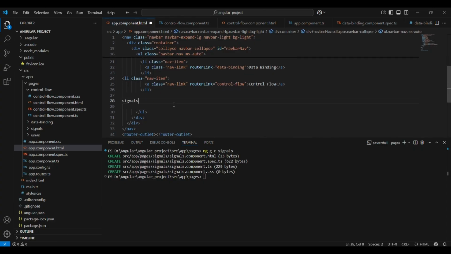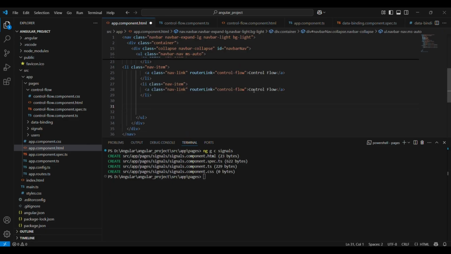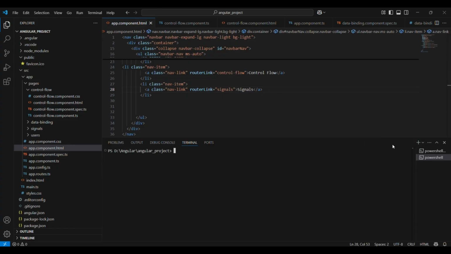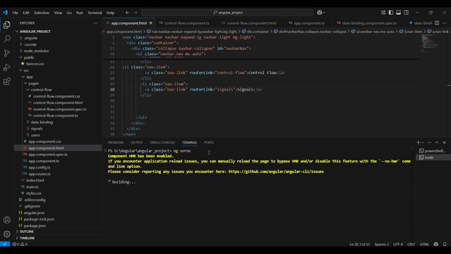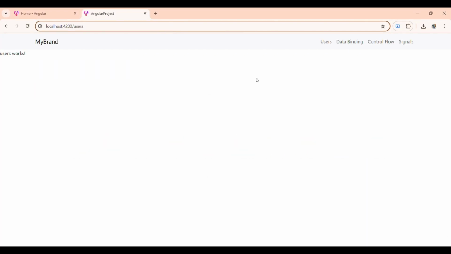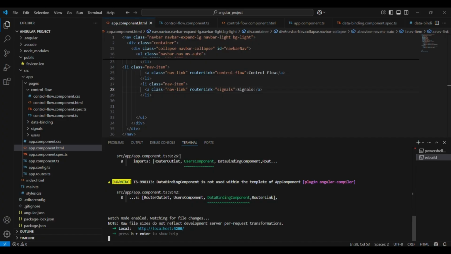Now, update the navigation bar in app.component.html to include a link to the signals component. Run ng serve in the terminal to start the Angular development server and verify that the signals component loads correctly without errors. Awesome. The signals component has loaded successfully and is working as expected.